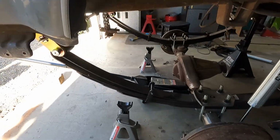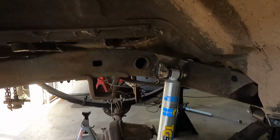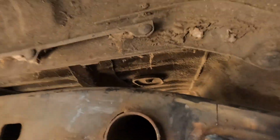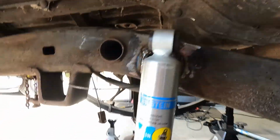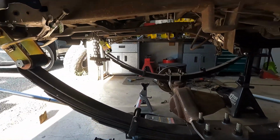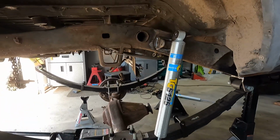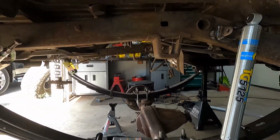Okay, got the axle drooped all the way out and everything finished welded. I take this bolt out of here. Still have about an inch. So as that arcs back and forth a little bit that it might, and maybe even if we end up three link in the rear in the future, we should have plenty of shock travel. So that's cool. I'm excited for that. And let's get this painted and done and cleaned up.